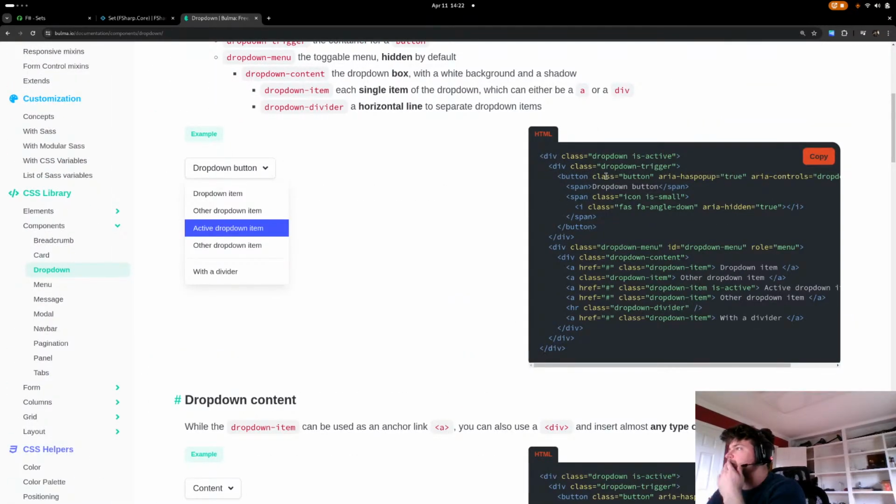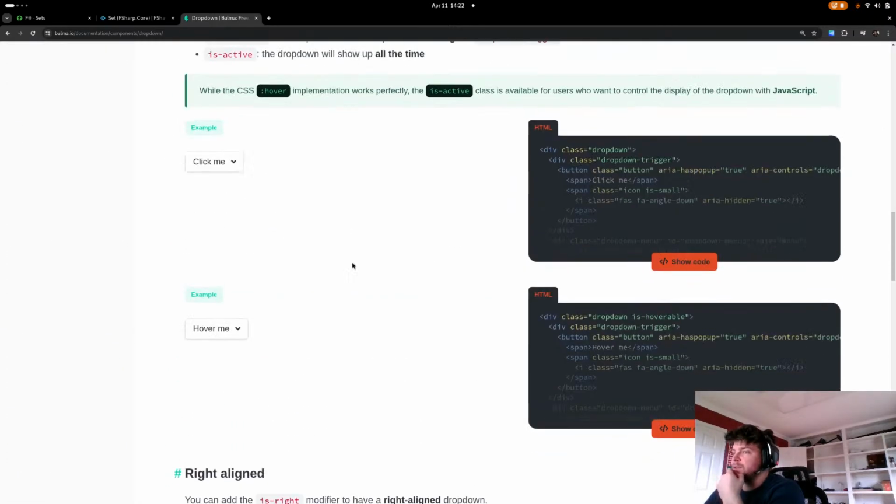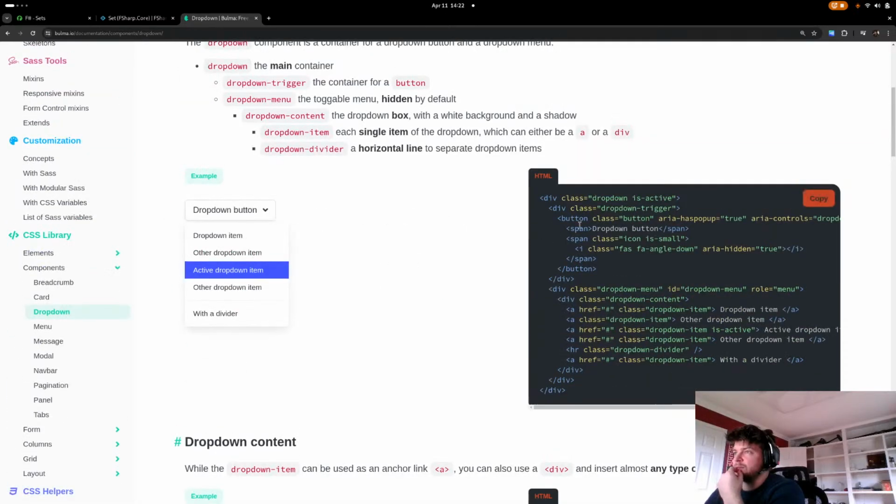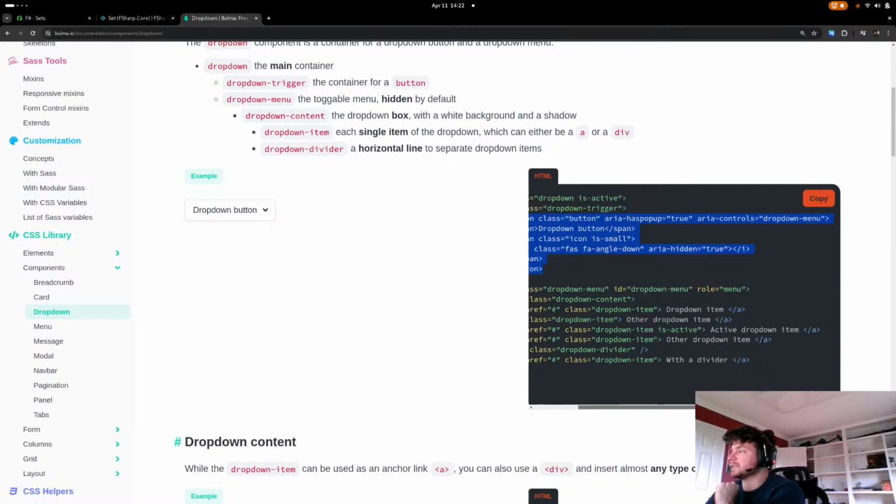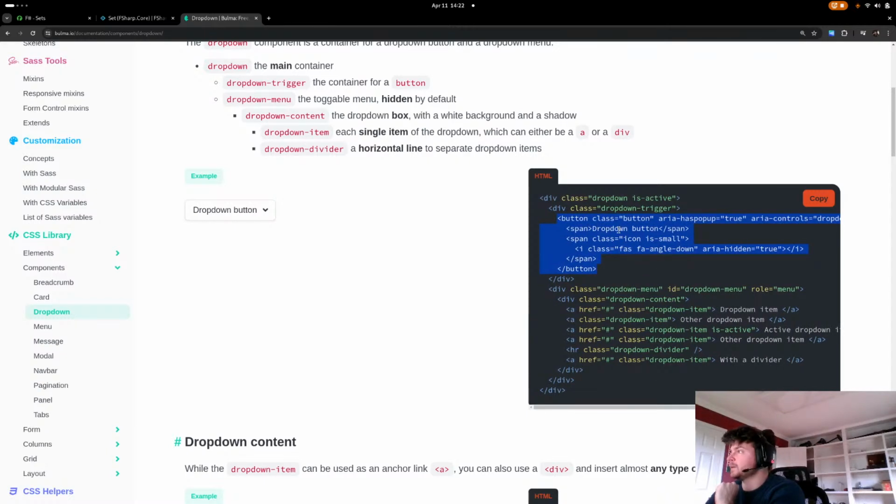So the drop down trigger here is the thing that it's tied to, that if you interact with it, so this is if you click on the button. If I click on this button here, it says the UI, yeah, so this is literally this button.